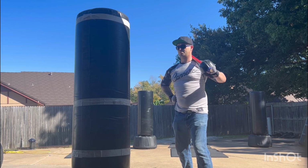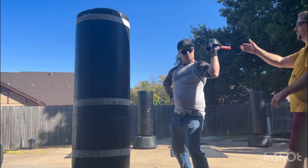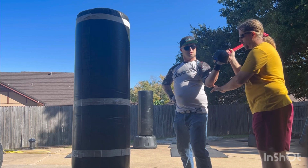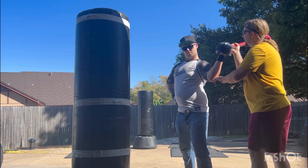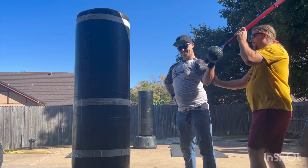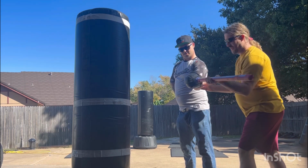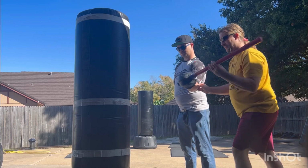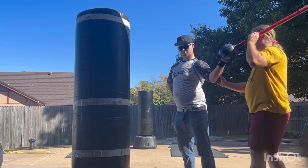Now, let's get that throwing position, right? So when we're talking about this relaxed throwing position, you're dropping your elbow, right? So your elbow's gonna relax. So your elbow drops, and your sword is just snapping in. And then you're picking it up, and then your sword is snapping in. And so all you're doing is relaxing.